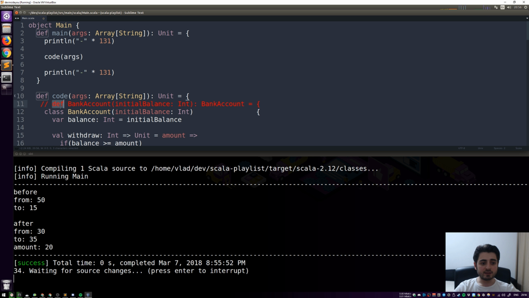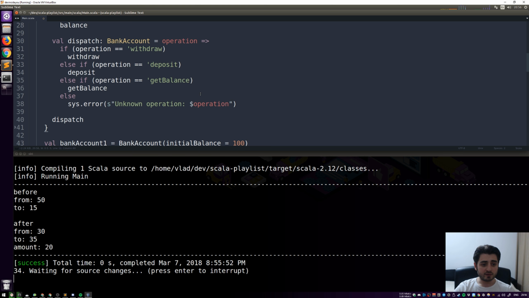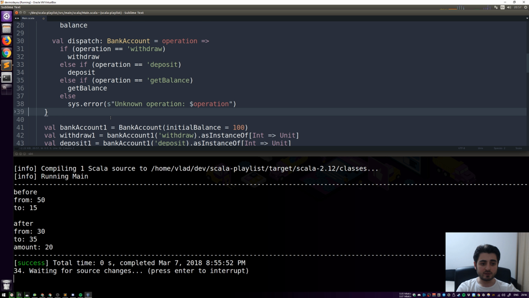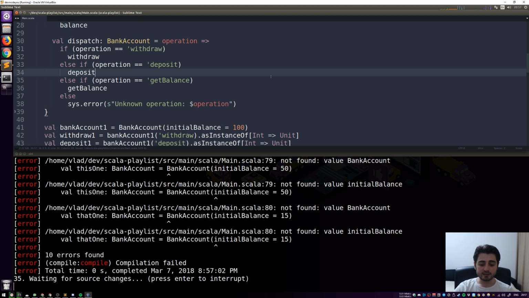So let me now do this so that you see the similarities. Instead of the def, we have a class. We don't need the type alias anymore. We don't need the equal sign because it's not a function anyway. And because it's not a function, we actually don't need to return anything. Remember, at the very bottom, we're returning dispatch. We actually don't need to return dispatch. Okay, so I don't think that it's going to compile now. Yeah, and it doesn't compile now.